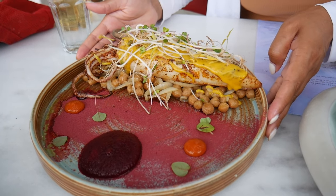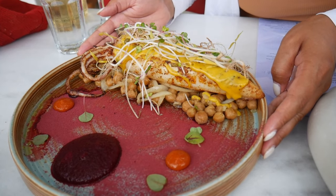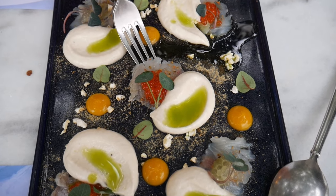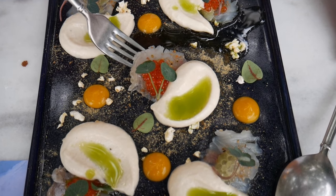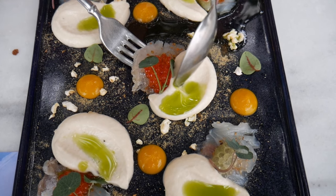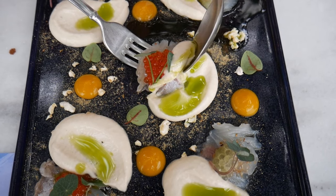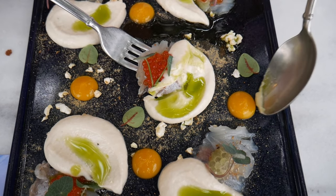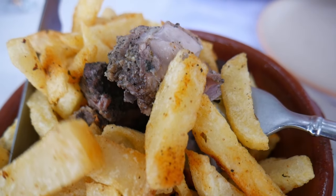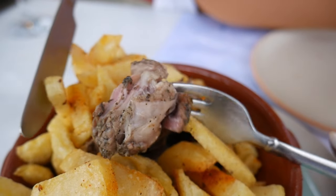These are the type of places I want to take you guys. These are the kind of places that get me excited, that inspire me as well. When you see somebody so inspired creatively, you can't help but feel inspired yourself. And it's not reinventing the wheel. He's using the flavors of the island. He's using the Aegean agriculture to create beautiful works of art that are edible, because food is art. The charm of this island just keeps coming through.